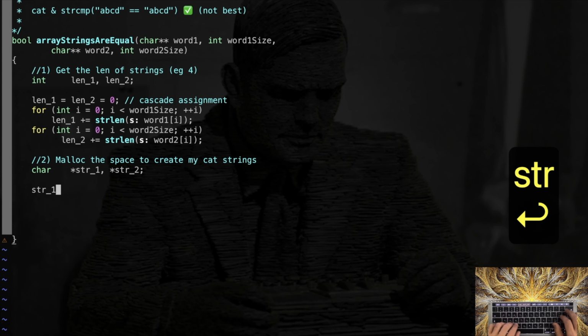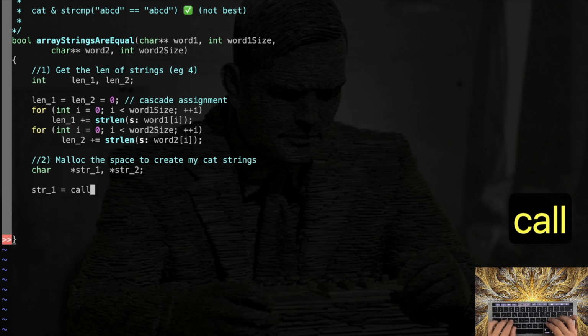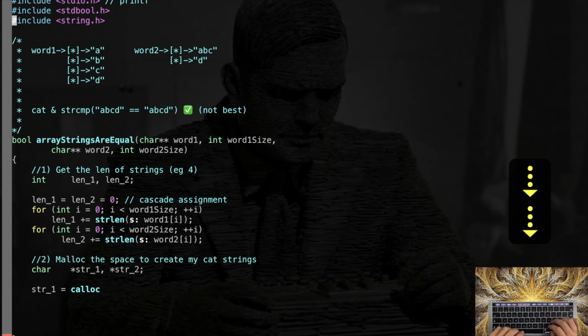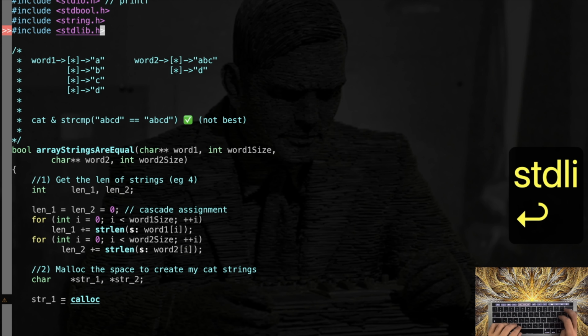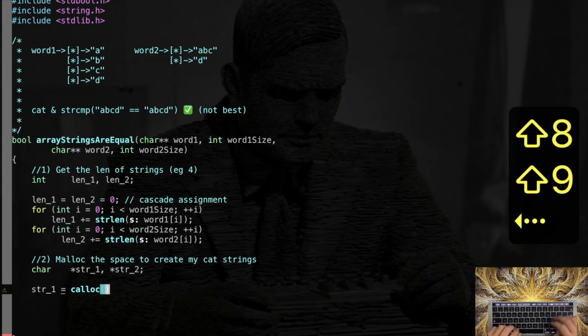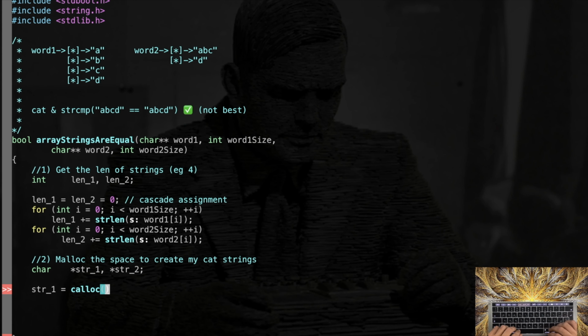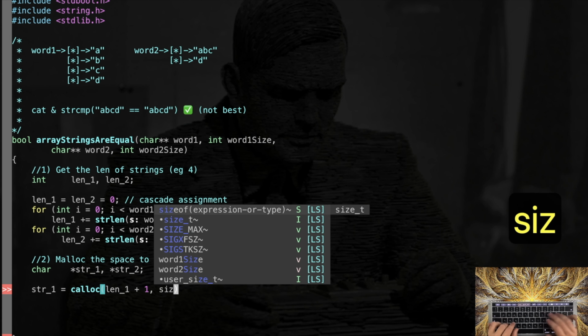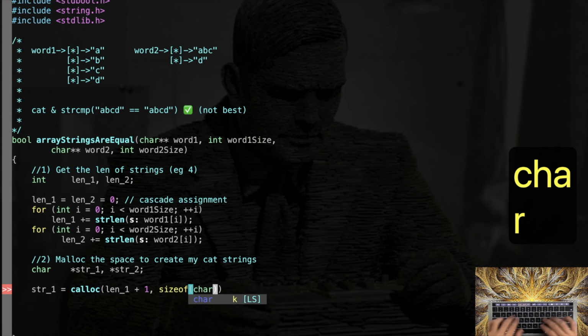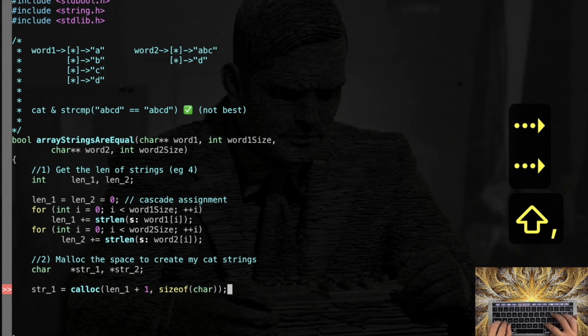And you say string 1 is equal to malloc, even though it's better to use calloc. So we're going to include stdlib, like that. So calloc takes how many bytes, which is going to be len1 plus 1 for the actual \0. And the size is going to be sizeof char. To be pedantic, let's do it like that, even though it's going to be 1.